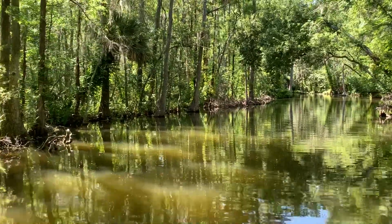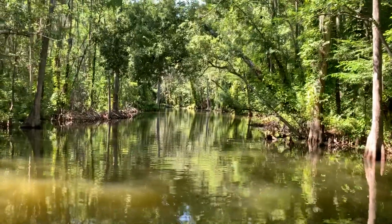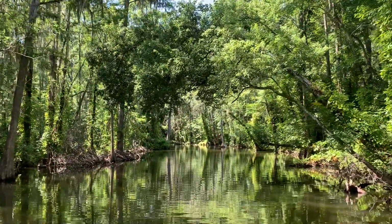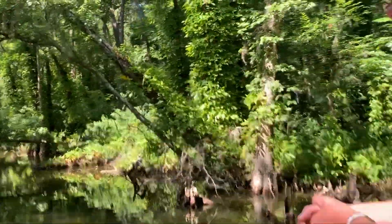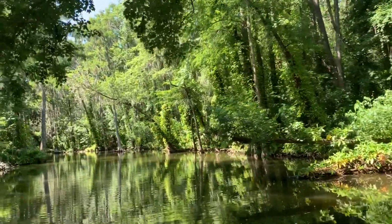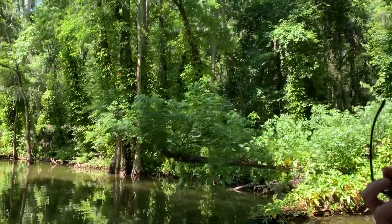We got right to this area here. Coming up right at this curve here, you're gonna see a branch sticking out. It's got a little pink ribbon hanging from it. That's the top of the tree that got toppled over here. A 3-foot wide cypress tree toppled across the canal here. You see the bottom here and the top on this side. You can see the root system. It's 3 feet wide. It blocked the canal for up to 3 weeks.